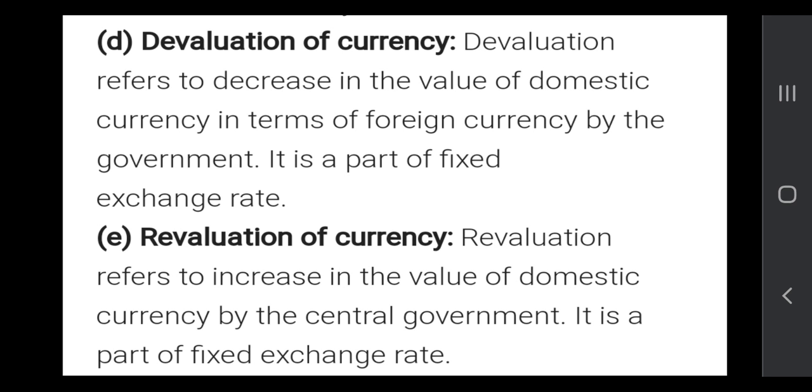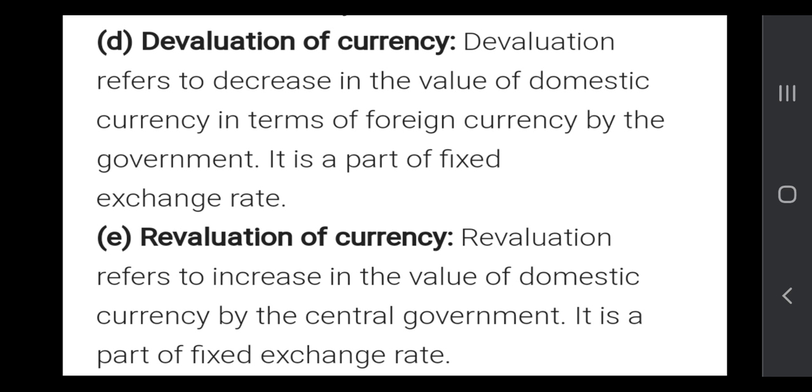For example, now we are paying 70 rupees for $1, and if there is devaluation in our country, then we will pay 75 rupees. It means we are paying more rupees, but our goods for foreigners will become cheaper, so our export will increase. Okay, so devaluation increases the exports of goods from our country. Devaluation is done in fixed exchange rate system.